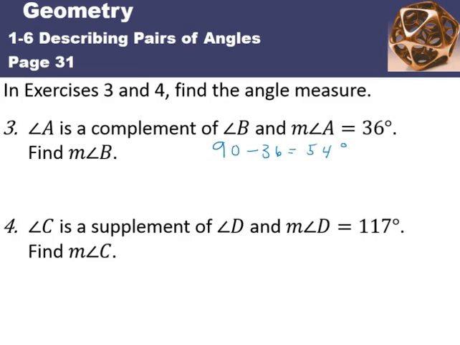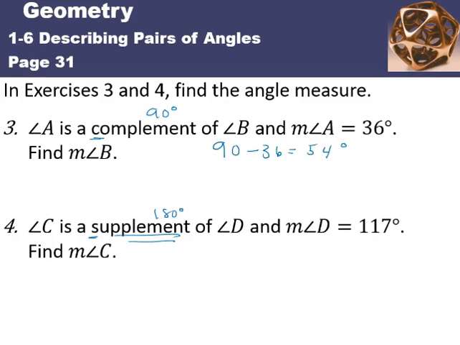And number 4, we're looking for a supplement. And again, supplements add up to 180. So when you think complements, you should be thinking 90. When you see supplement, you should be thinking 180. And one way I remember is C comes first in the alphabet, and S comes second in the alphabet. And which comes first on the number line, 90 or 180? 90. So complement 90, supplement 180.